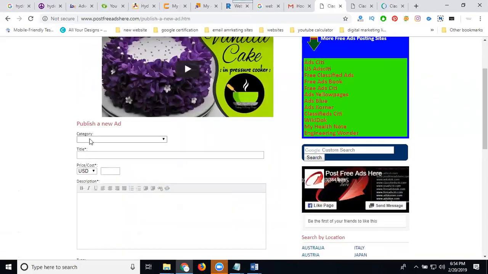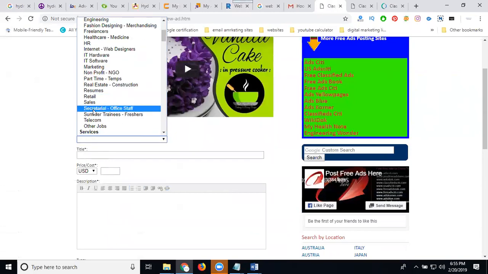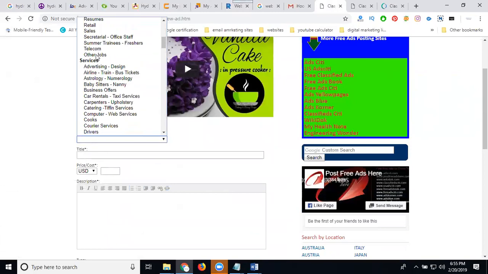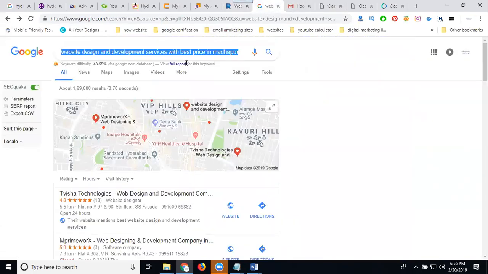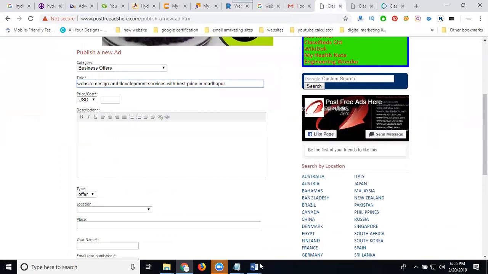In this, first select your categories. I'm selecting main. In this, select whichever is suitable. I'm selecting business offer. Copy this one.